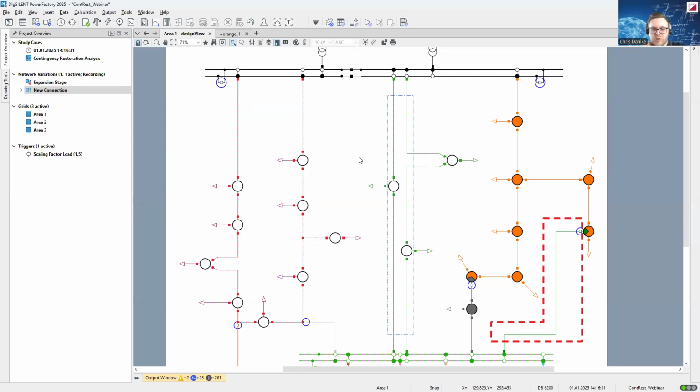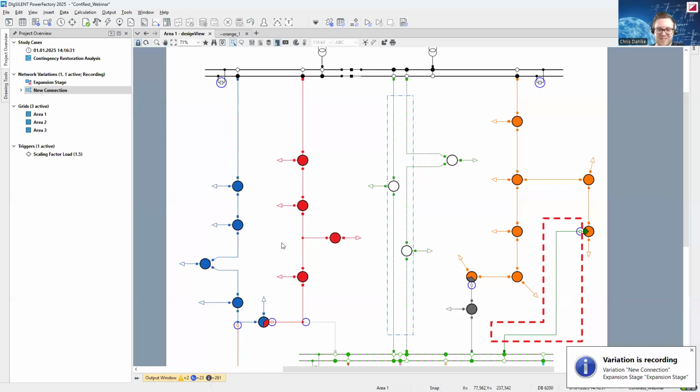Yeah, I guess that was one of the main focuses of the developers, also for some other tools, to allow this. Yeah, it's common. In the reliability, it's also available from 2025. So you can also calculate ring structures and meshed or slightly meshed grids with the reliability functionality. So this functionality has been improved as well with 2025.